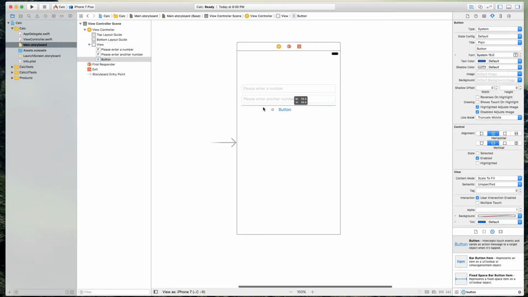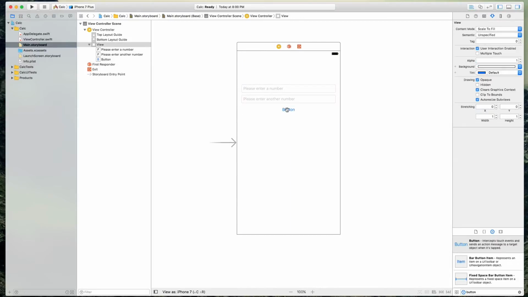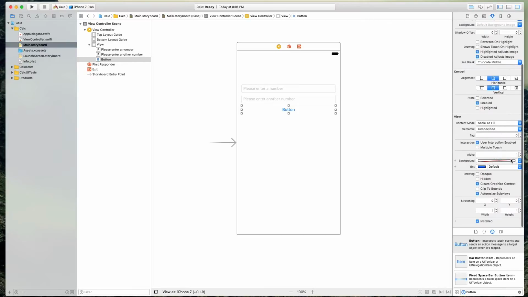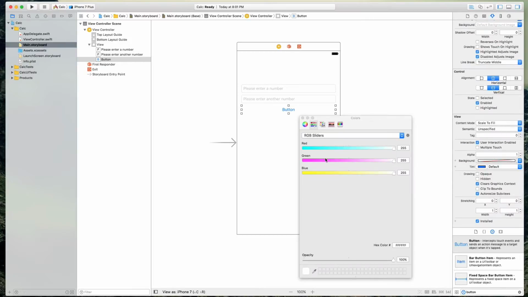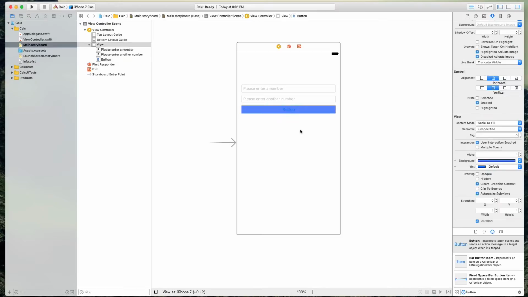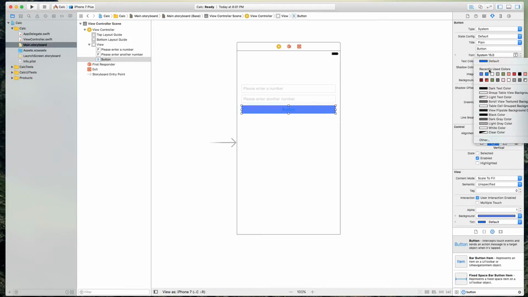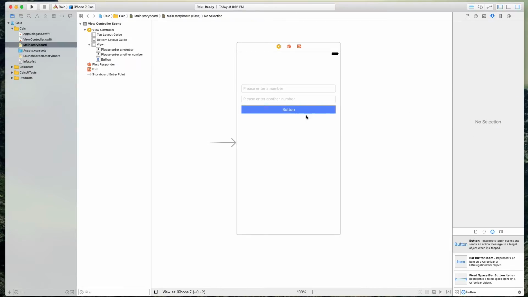Now what I'm going to do, I'm going to make this full width as well. And I'm going to add some color to it actually. So we click here, we go to the properties, we go to background, click that, and let's see. There we go. Now I can't see my text, so we could also go to properties, text color. Let's click that. Let's make it white, and there we go.